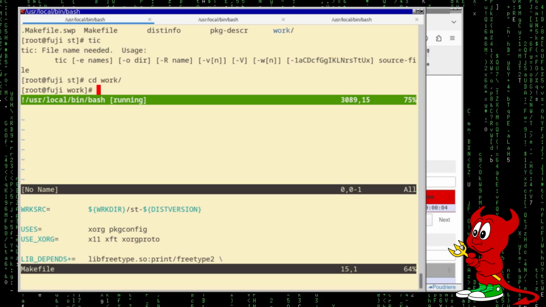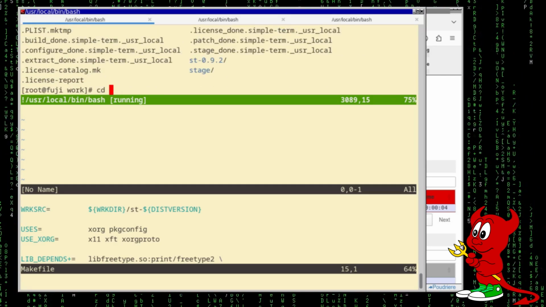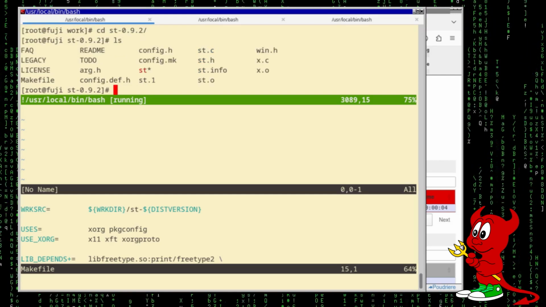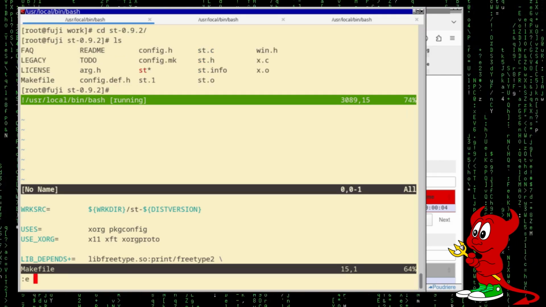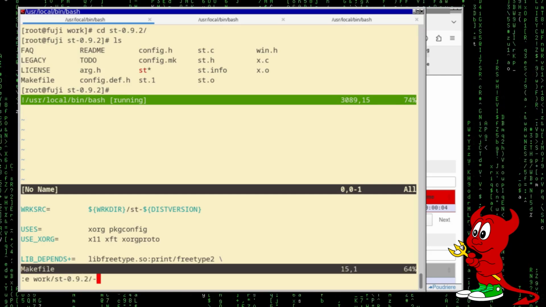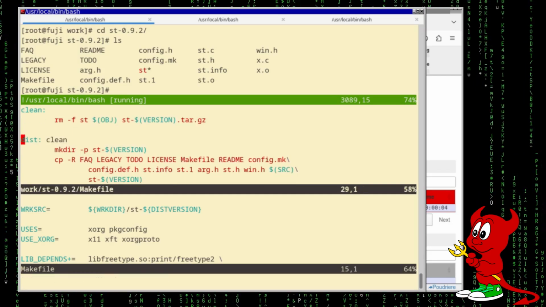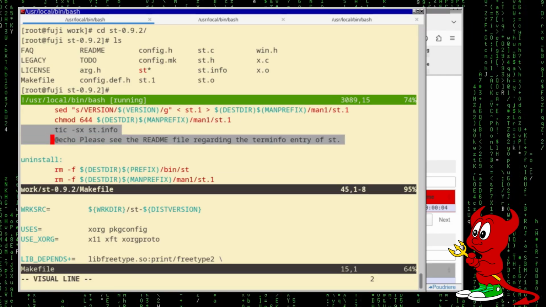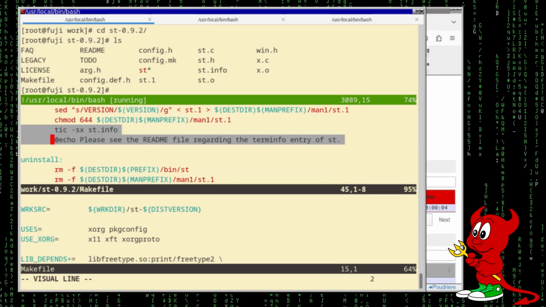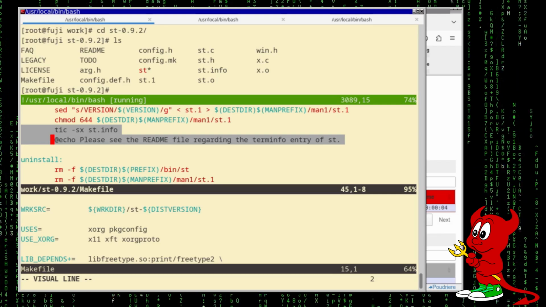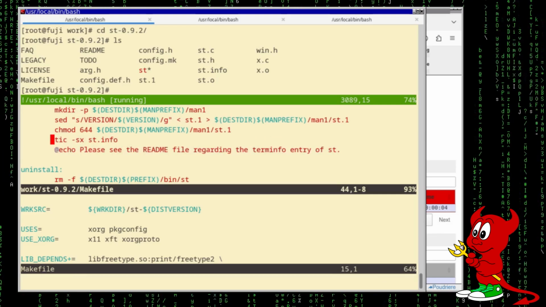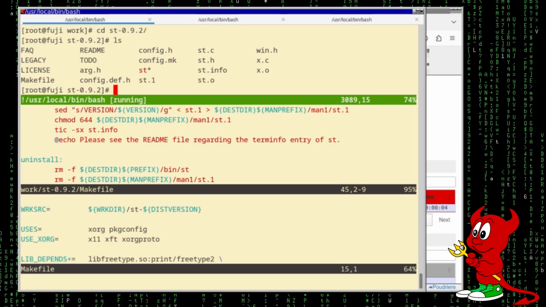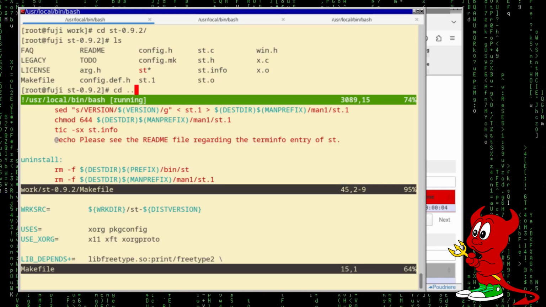Work, we have st, and inside this we have a Makefile. So let's open this Makefile, and here with this command here. The main issue is that if you look at tick, it should not be compiled here. It's going to try to install some things. It should not, we need to do it in a slightly different way.